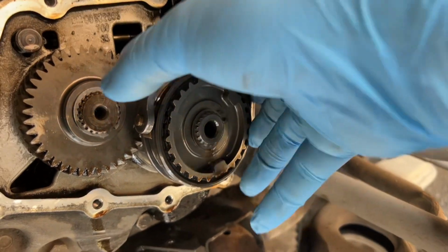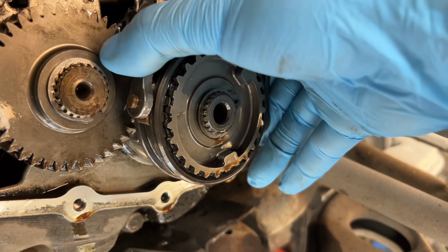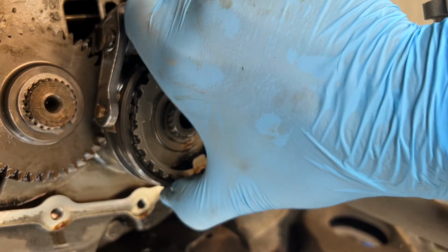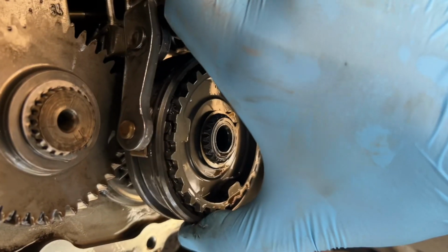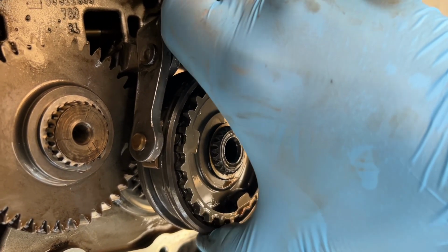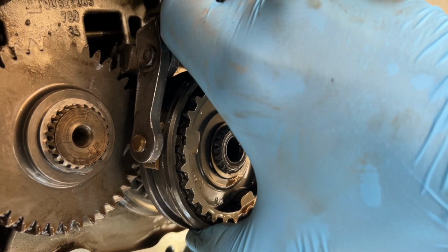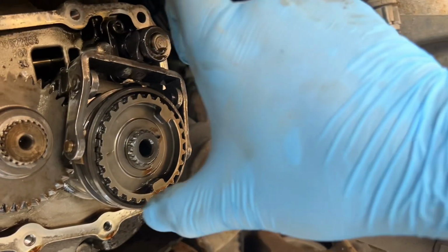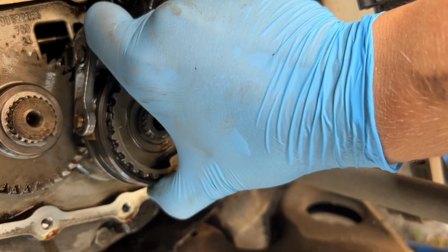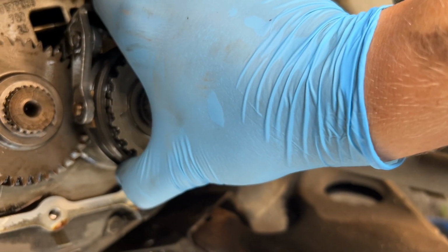So let's see how much play there is in the fork. That's not a whole lot. That's okay. But here, if we see, can you see? Not this way, but like I'm twisting like this. So there is wear somewhere, and it cannot hold it in place.